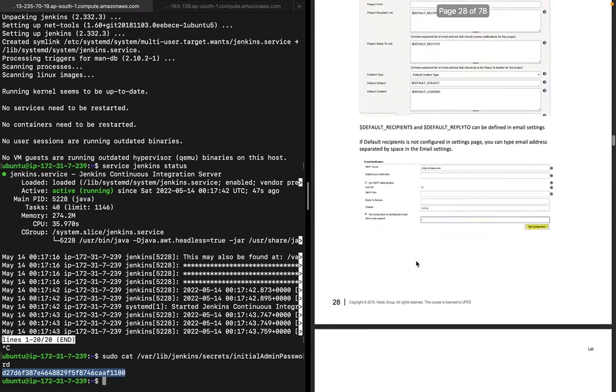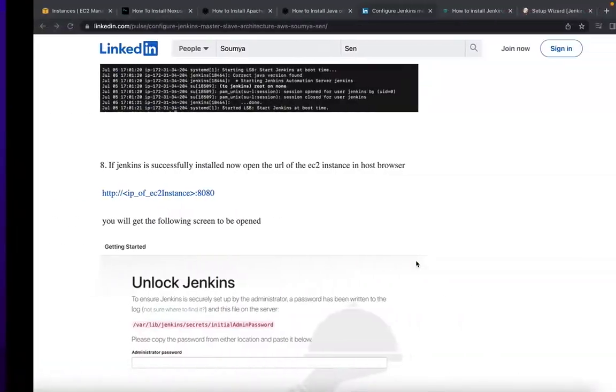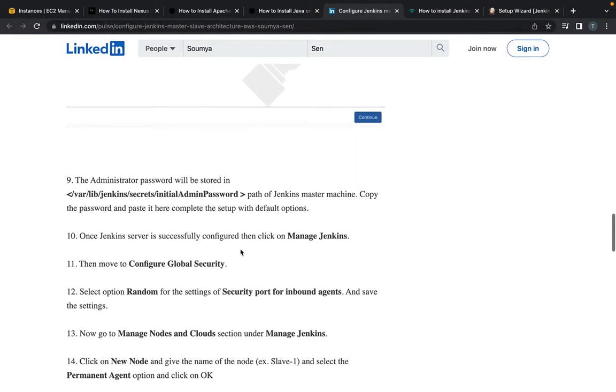By the time our plugins get installed, let's start with configuring the agent node, right?